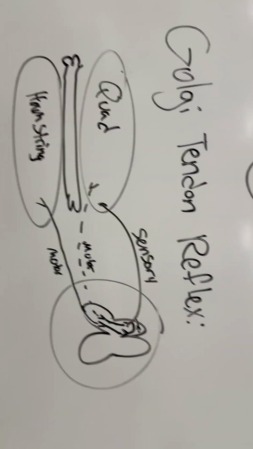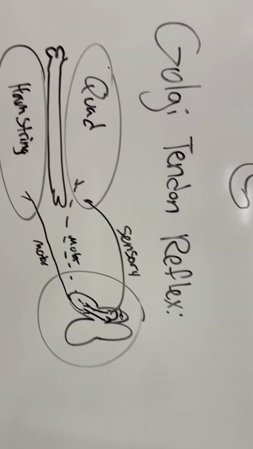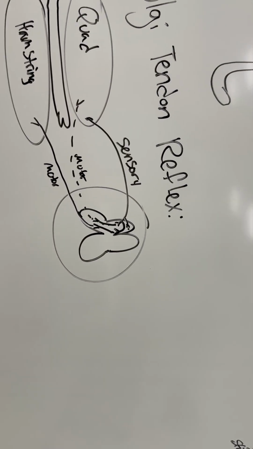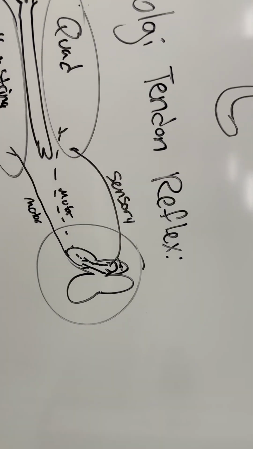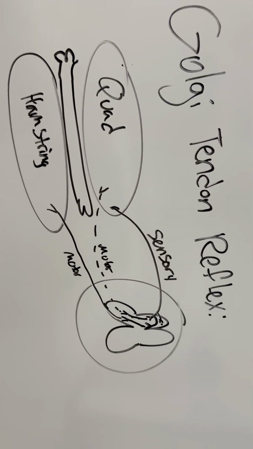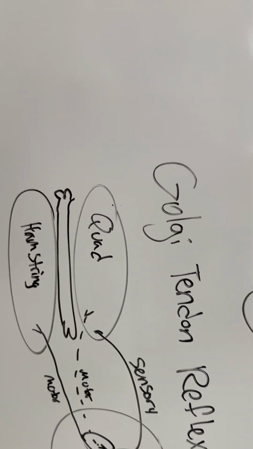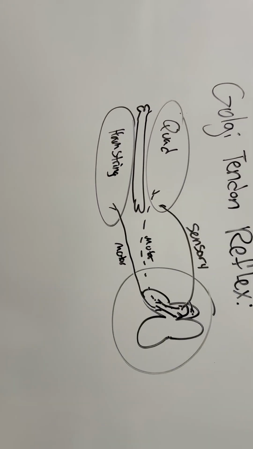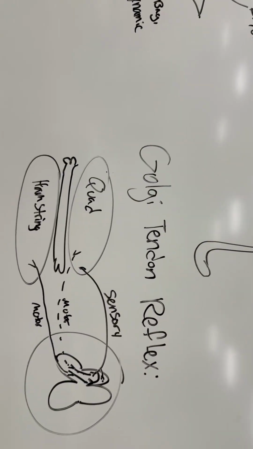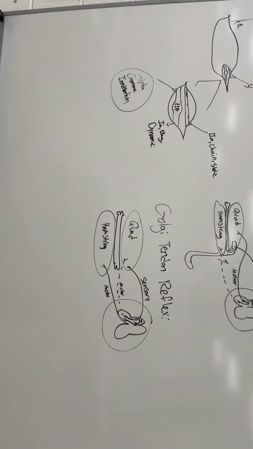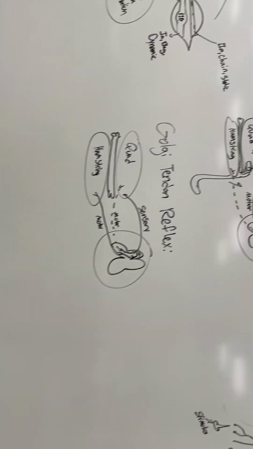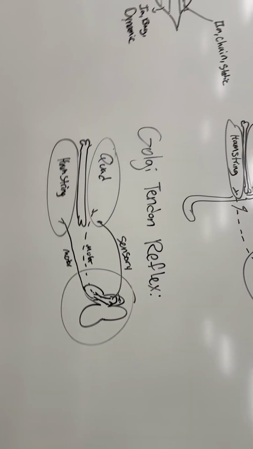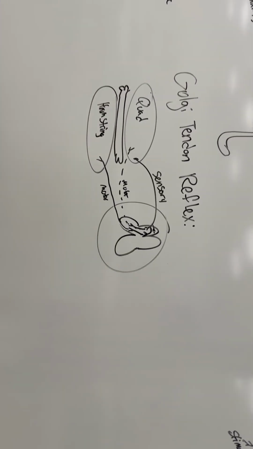So what happens is we have a sensory neuron in our quad. It senses we are contracting. It's going to synapse on the posterior horn of our spinal cord, and we're going to interact with a couple of interneurons here. One of these interneurons is going to be inhibitory, and it's going to tell our quad to chill so we don't break our femur. And then the other one is going to activate our hamstring, because the hamstring is the antagonist to the quad. So that's our Golgi tendon reflex there. And those muscle spindles lie mainly in the tendon on the Golgi tendon reflex.